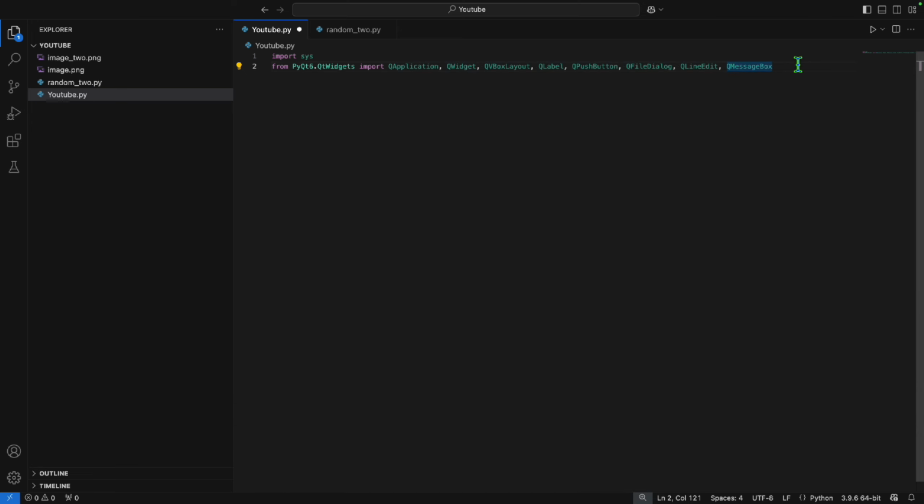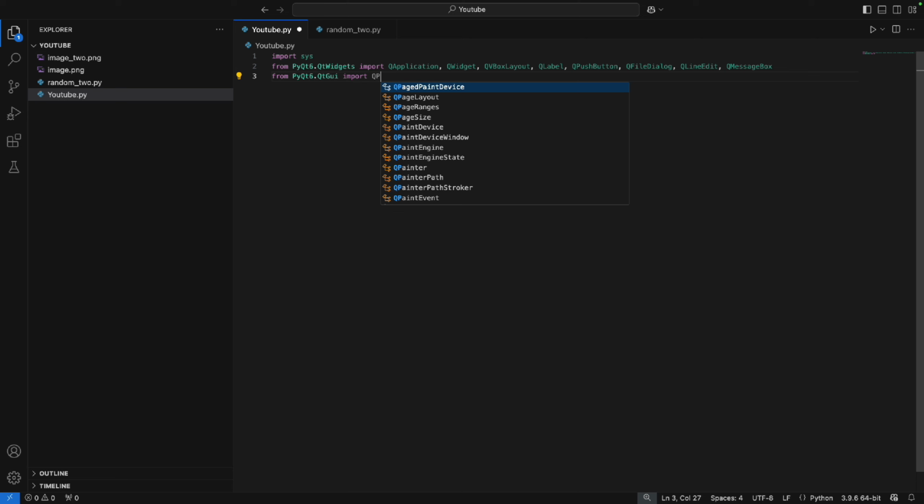After importing this, we need to import another module. So I will say from PyQt6.QtGui import QPixmap. After that, we have one more, and that is PIL.